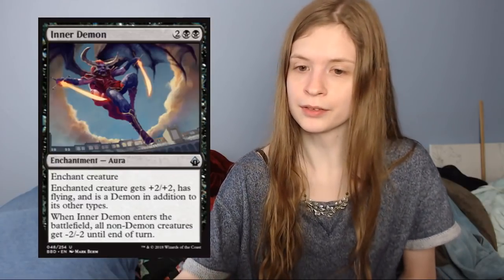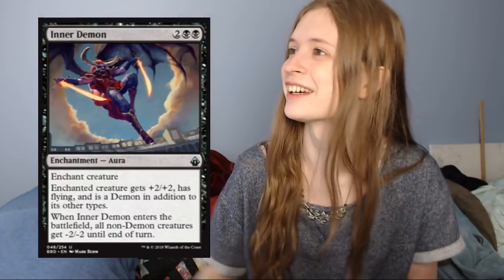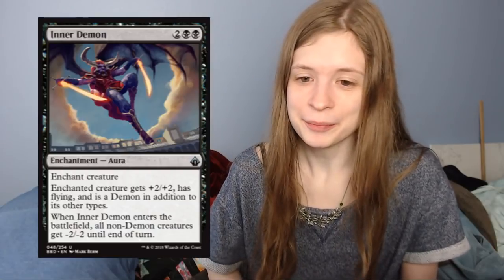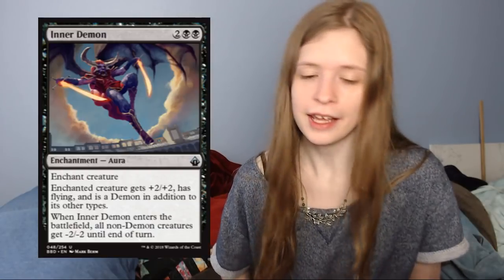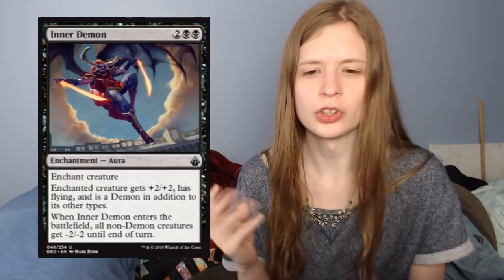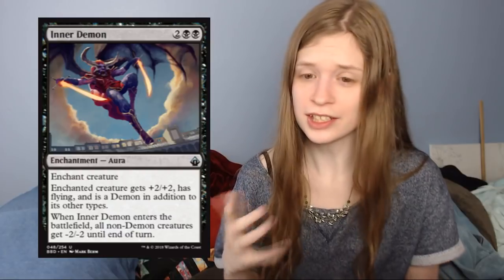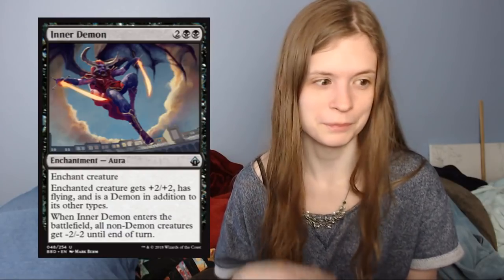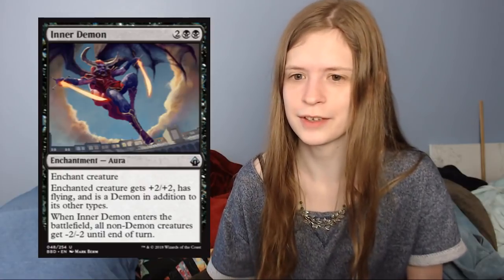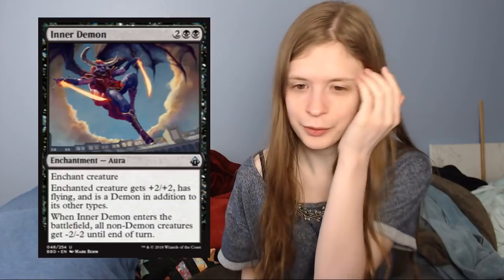Next up is Inner Demon. It's an aura that gives the creature +2/+2 and flying and makes it a demon, and then it causes all non-demon creatures to get -2/-2 until end of turn. So it gives it a little mini Pyroclasm-esque effect. I'm not huge on this, because you're paying a lot of mana for this ability.